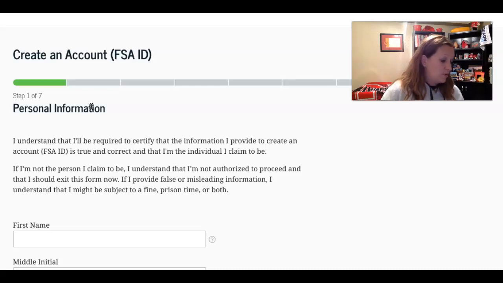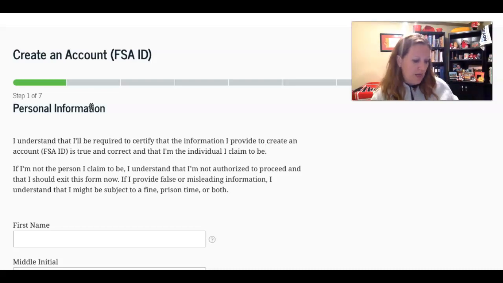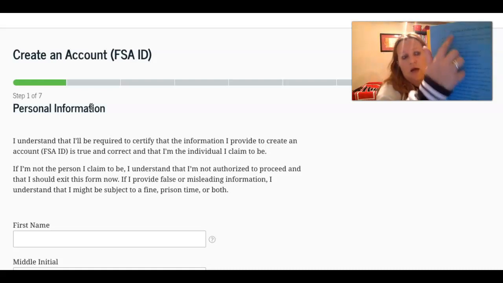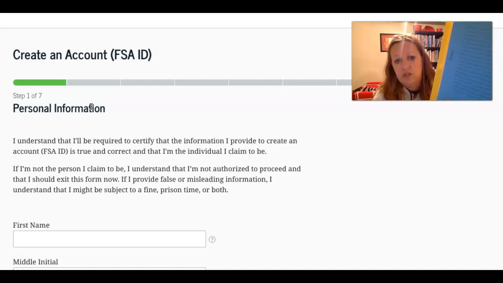The last portion is a challenge question. So step 3 is challenge question. And what I have done, it's really hard to see on the pink, I'll go to the blue for the students. What I have done on the last page, the final page, is I have copied all of the challenge question options that they provide for you.